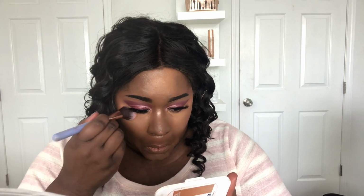And again, just like my other video, I'm doing pink on the sides and pearlescent on the front. And I'm setting my concealer now, as you can see. So you may have noticed in this series, I've only been setting my concealer, not my whole face, because I want my skin to look as dewy and radiant as possible.